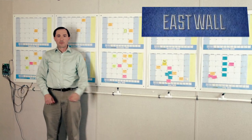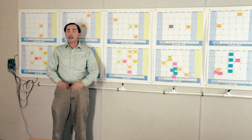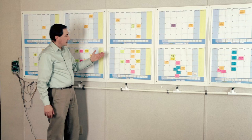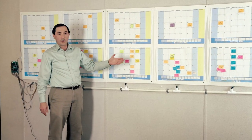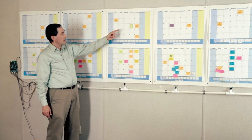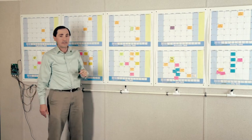Here's the east wall. For time immemorial, calendars have told us something we already knew — you have to know what the date is and merely have the calendar confirm it when you look at it. This calendar, designed by Dr. Keillor, does much more. Not only does it have all these lovely multicolored post-its signifying the date of a table read, or a color or animatic screening, record or an air date, but it also signifies when Green Shirt Day is — the third Thursday of every month.